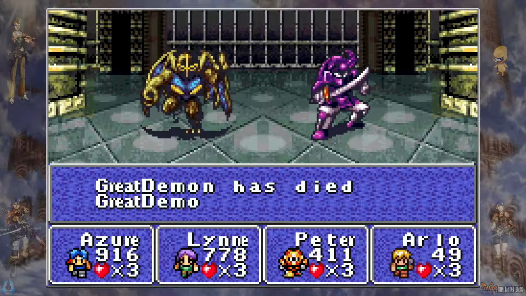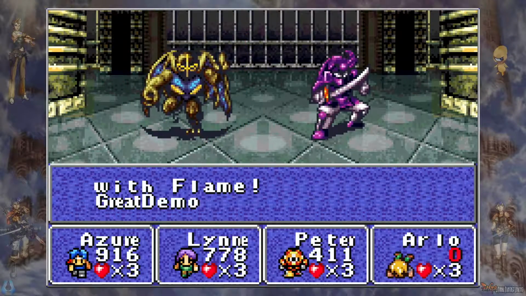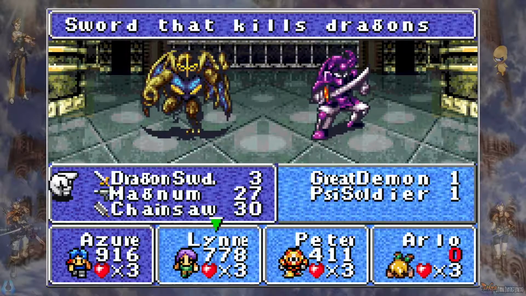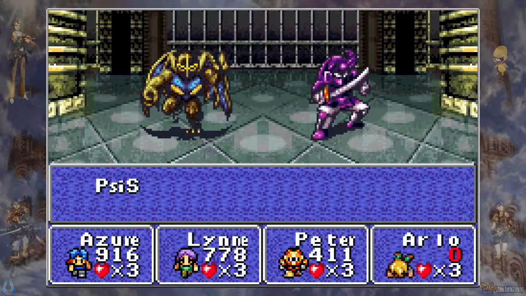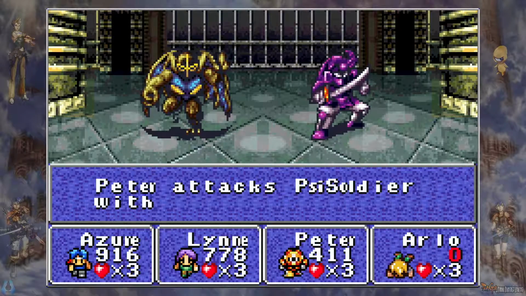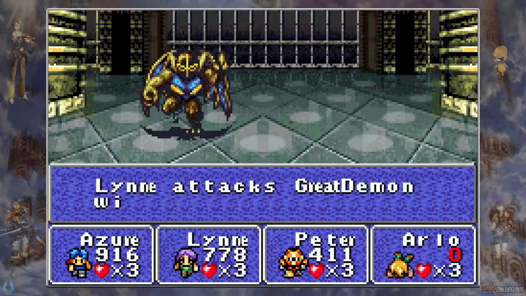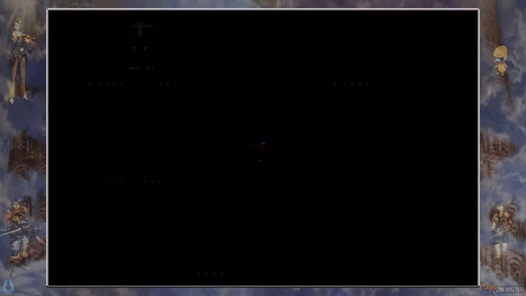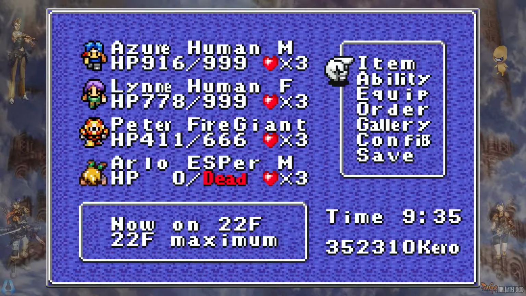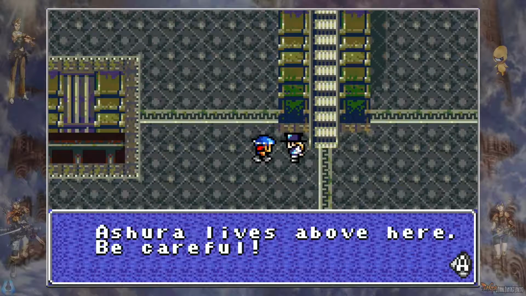How are you not dead? I hit you with flame. Okay. Body attack? You can't hit me with anything. I'm wearing a headband. There we go. Well, do I have any... I did not buy any returners. Whoops. Oh, hi. I'm sure it lives above here. Be careful.